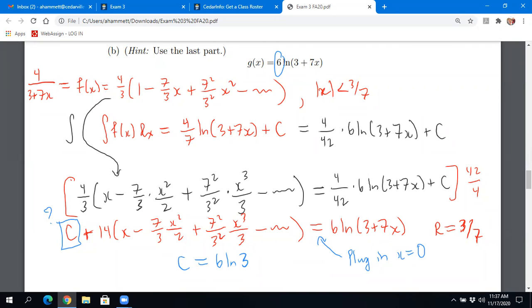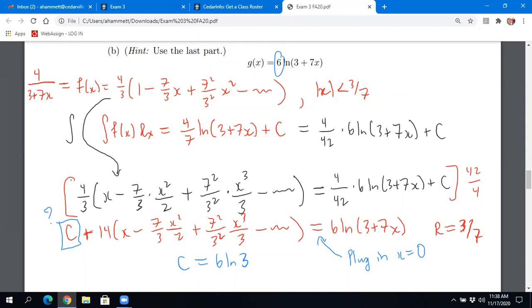Any questions on that? Yeah. When you took f of x and put it down equal to the integral of f of x, where did the x squared over 2 come from? Because you don't have x squared over 2 in the top f of x, but you have x squared over 2 in the bottom. Well, because we integrated. Oh, okay, I see now. So we integrated this thing to try to make it look like that logarithm. Does that make sense? Okay.